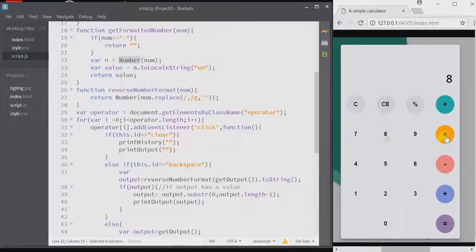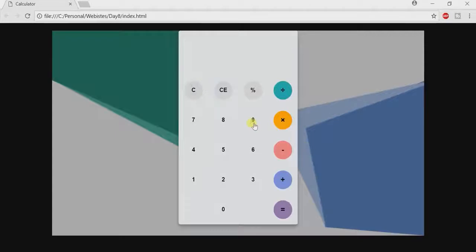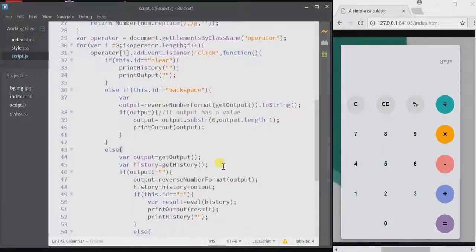In this case, once I give the operator, I'm unable to change it or get the result. To fix this, first let me open up the completed version of the calculator. You can see in this scenario, the last character is removed. So if we click on other operators, it just gets replaced. Here, the output is empty and history is not empty. So let's go back to the JavaScript file and give the condition.